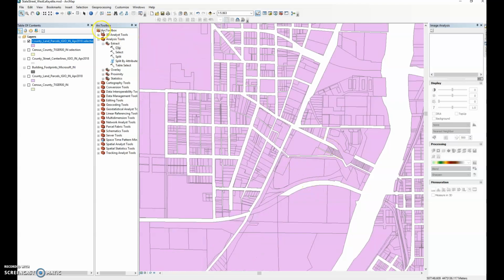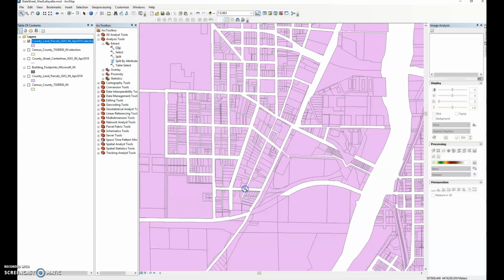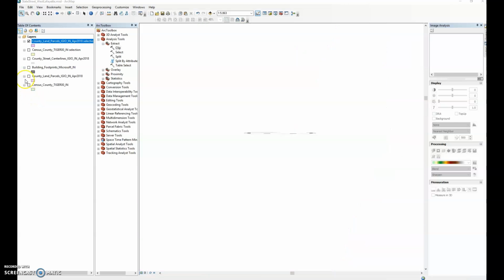If you're struggling with that, one thing you can always do is add a base map. I happen to know where to find it from looking at this, but a very easy base map is to grab the Streets menu. In that case, I can turn off my county parcel layer.